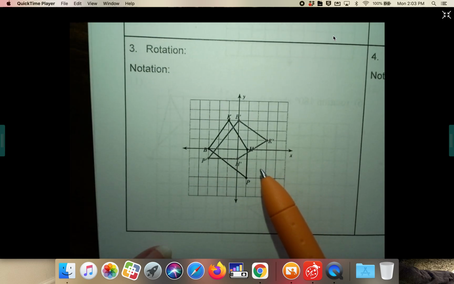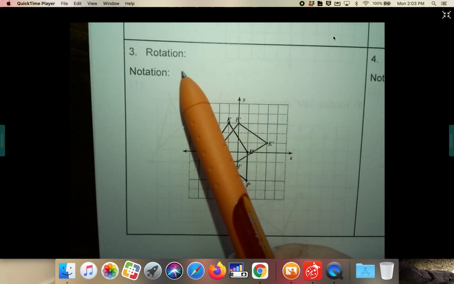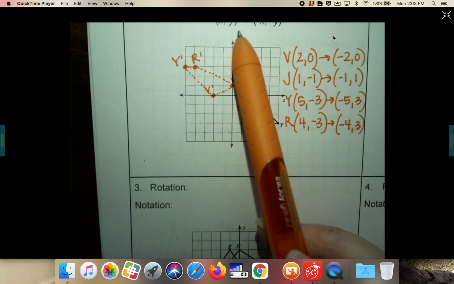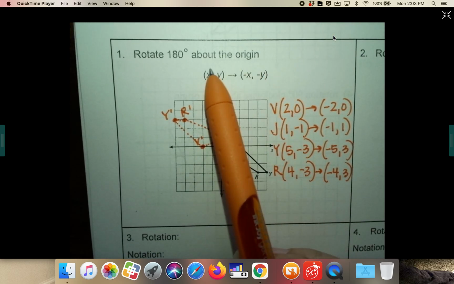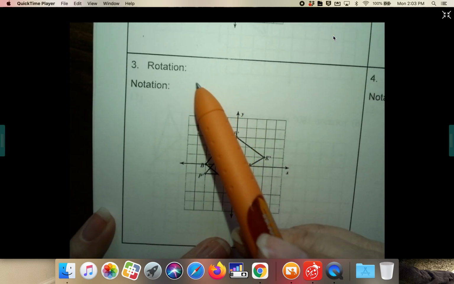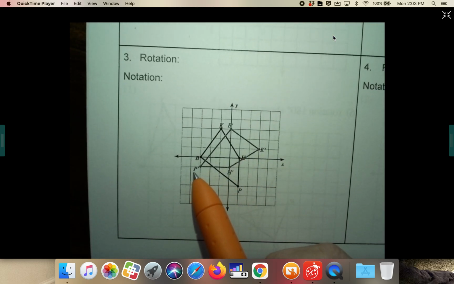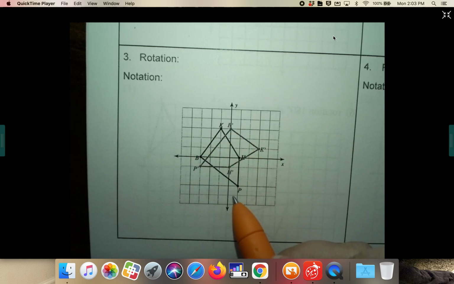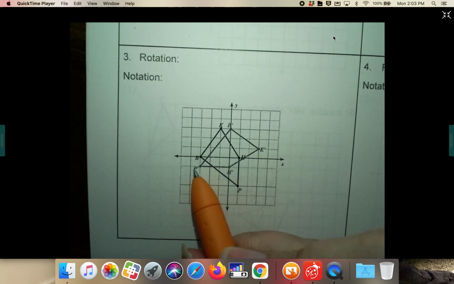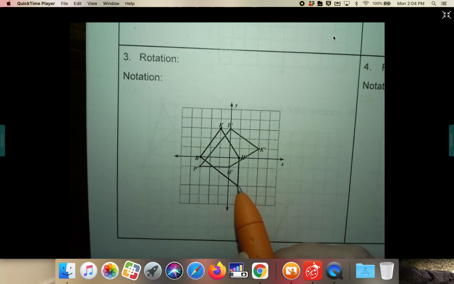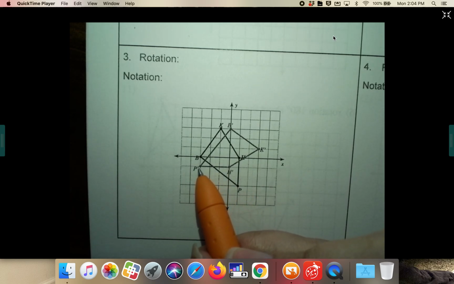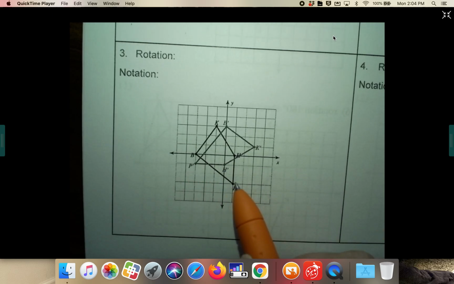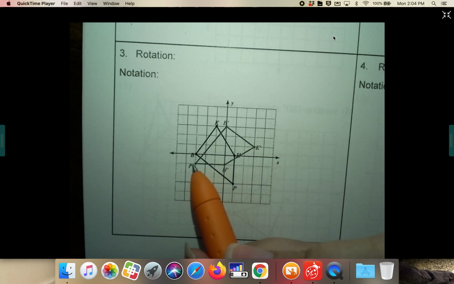Okay, the last two are actually done for you, so you don't have to graph them. I just want you to look at it and tell me which degrees it rotated and what that notation would be. And again, the notation is just a fancy way of saying the rule. So what is the rule for it? So we know that P, I'm just picking out a random letter, and I can see P pretty clearly here. So P started down here, and it moved to P prime, which is in this quadrant, just one quadrant back. So if you're turning one quadrant, that is a 90-degree turn. And if you're going backwards, it's counterclockwise.